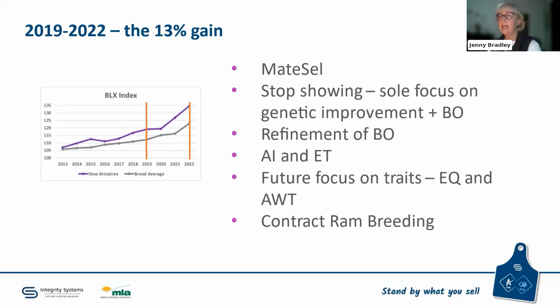Using AI and ET, just tracking those individual animals and their progeny, it's all assisting all the way through. So it is quantitative, you can measure it too. But yeah, without it, it would just be too difficult. That's really interesting. It's good to be able to see that upward trend there that's come through just from being able to pick up different pieces of data, and then what you can do. So it helped you with your decision making of what you could do.